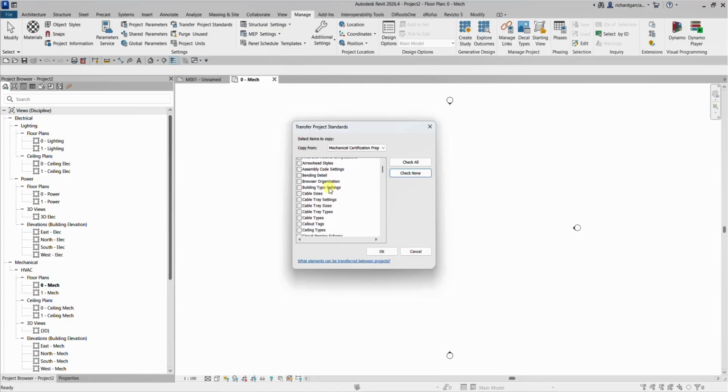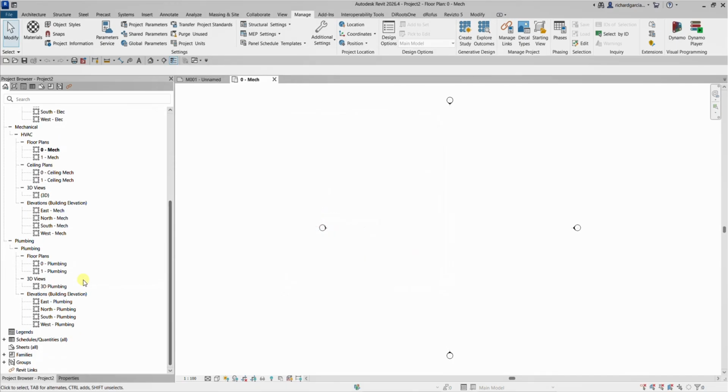Okay, as you can see, you can also copy the browser organization, the cable sizes, the types, tags. In our case, I want to copy the duct types and then the duct system types. Okay, because as you can see, let me just quickly cancel this one.